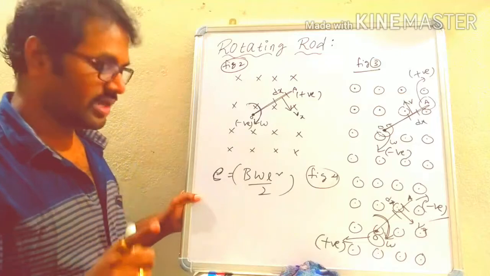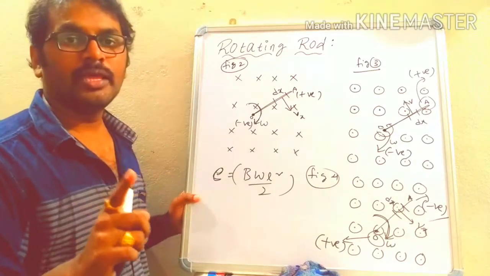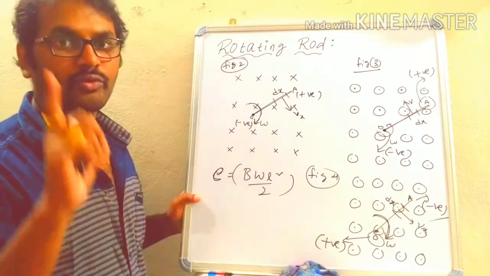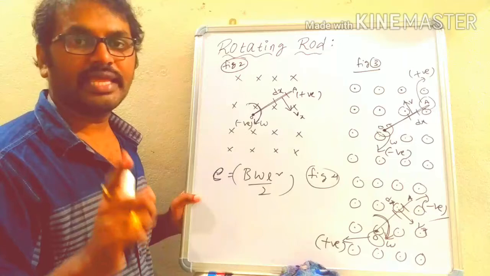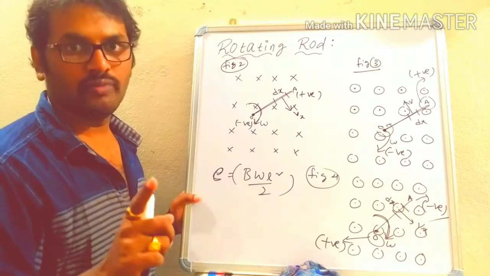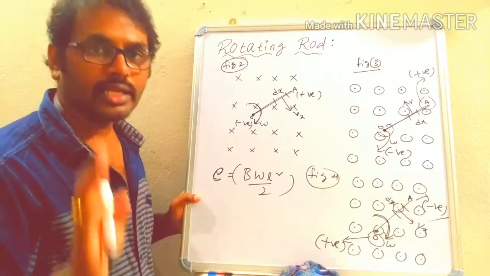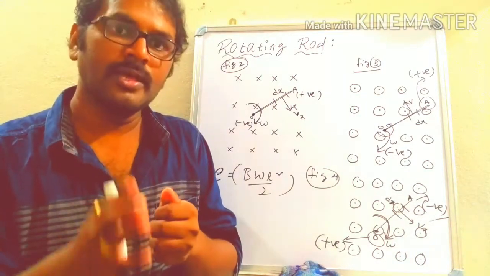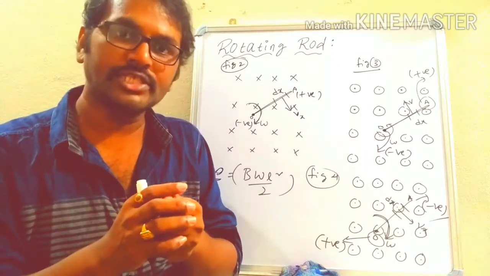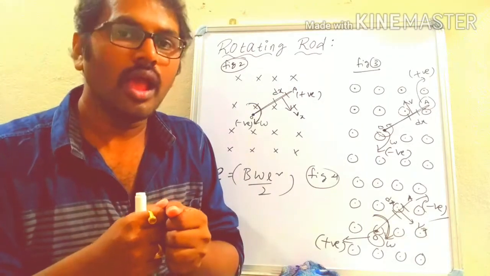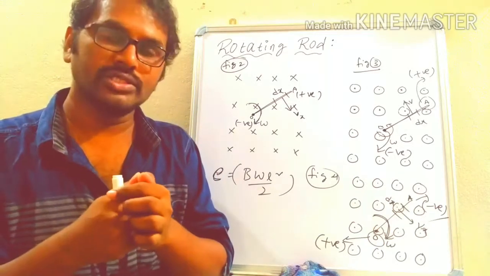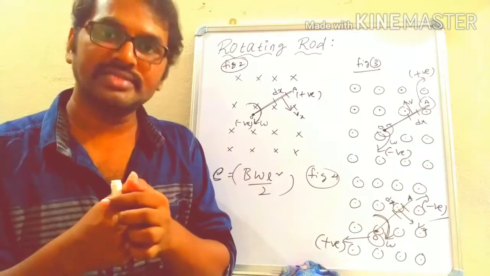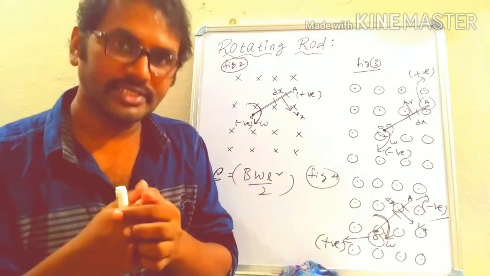Where you get the difference is in which side you get positive and which side you get negative. To check that, we take the help of the cross rule, which is v bar cross B bar. I am telling you again, in whichever direction v bar cross B bar points, that side comes as the higher potential point and the other point comes as the lower potential point. So that's it about induced EMF across the rotation of the conductor. Later we can see some applications related to this concept.